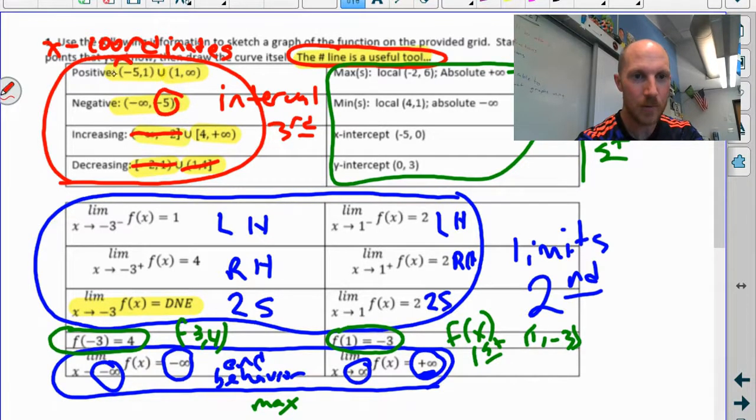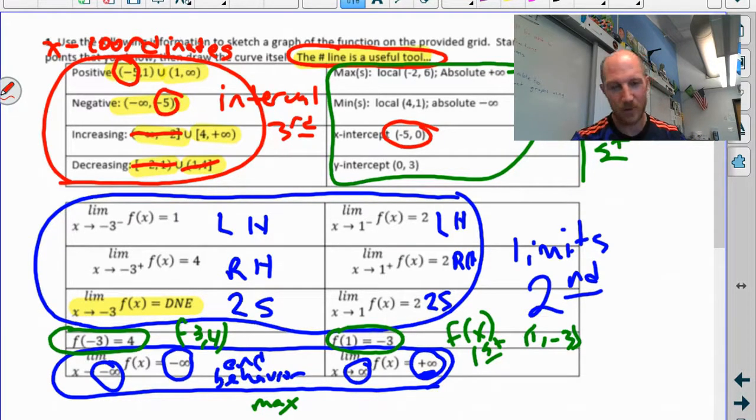where they have the same number. Shows up in both intervals. So the positive interval begins at -5 and the negative interval ends at -5. That tells us probably what's happening is the graph crosses the x-axis at -5. And in this case, we know for certain that happens because we're given the x-intercept. We're not always going to be provided with x-intercepts. We were this time, but in other graphs later on in the assignment, you're not always given the x-intercepts. And so we're going to have to pay attention to the negative and positive intervals where the same number shows up at the beginning of this interval and the end of that interval, and we'll know that's where it crossed the x-axis.